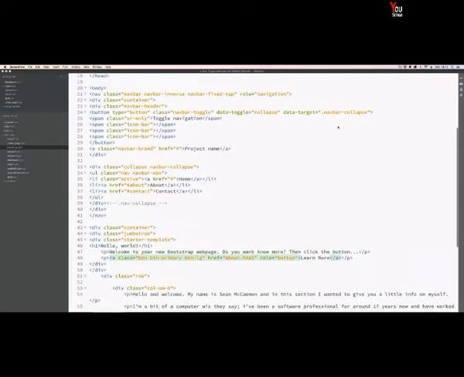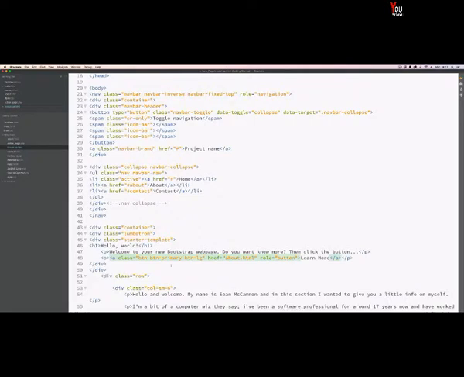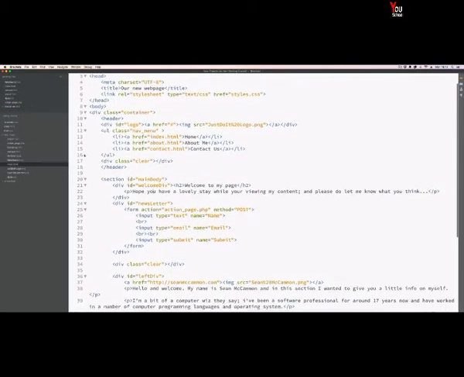Okay, so if we were to take a look at the menu within our Bootstrap page, we can see here we actually have our 3 menu items. Those are all list items, again like in the previous example of our web page. So all we need to do is change those items for the ones we had in the previous page. We go to our index page, then we look for our previous menu items.